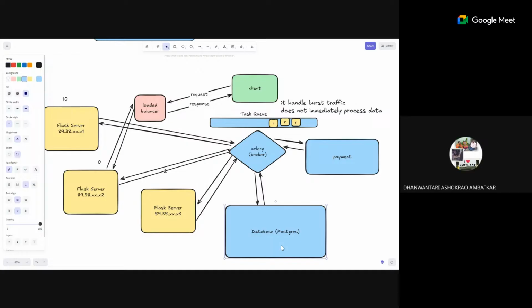But again, the Flask server only sends the data. It is a producer, right? So it should know who the consumer is, and with respect to that only, it will feed the data. Yes, definitely. It knows who the consumer of the data is, but there is one big thing.